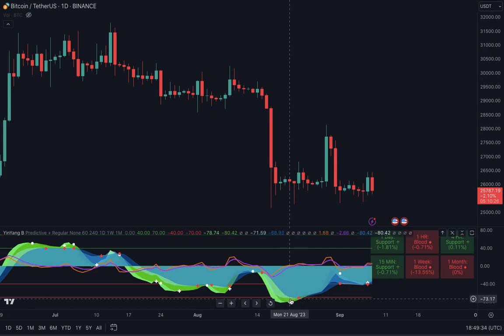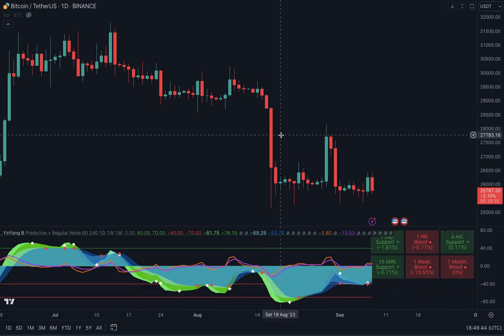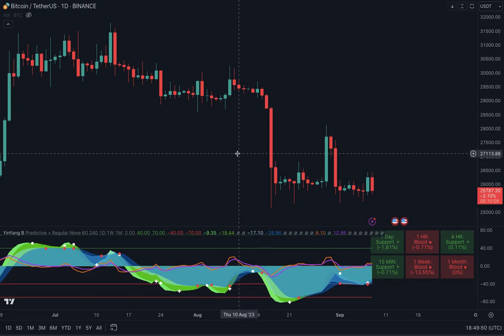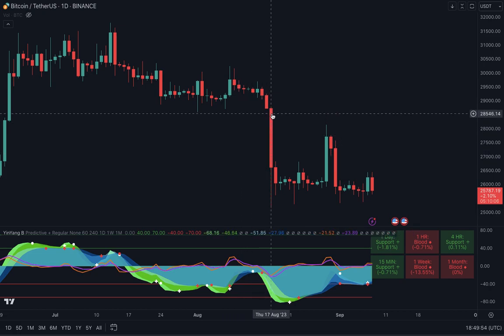If the regular touches it, that's good. If the predicted goes under it, that's good. If they both go under, that's even better. But this is really good. They're a little too close because this one candlestick here was so drastic that they both just moved. It wasn't a smooth movement. But that's not a bad thing, because usually there is a very big corrective swing after such a candlestick.